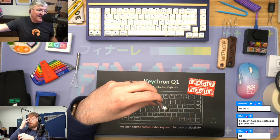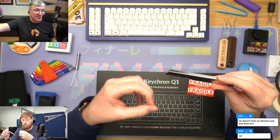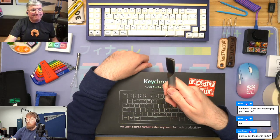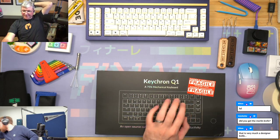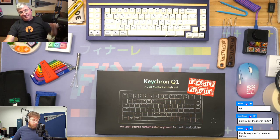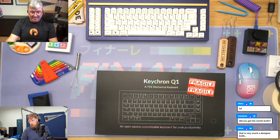Like Steven, I have a workbench out here full of tools. And I got a box cutter in. So this is what I got. I got a knife from a company called James Brand, which I have a knife of theirs already that I really like. And Aaron Draplin, the co-creator of Field Notes, did a collaboration with them, and I bought one of the ones that he was selling.